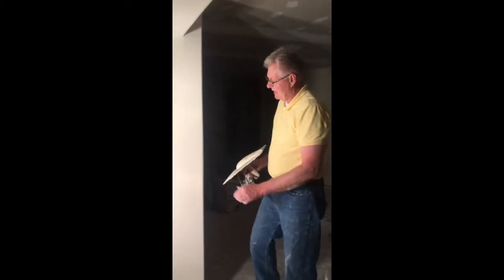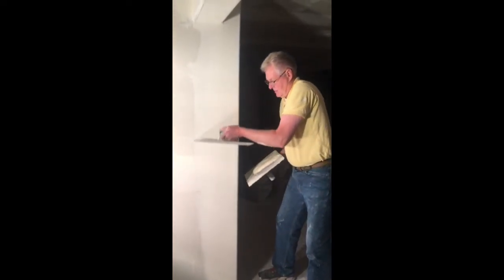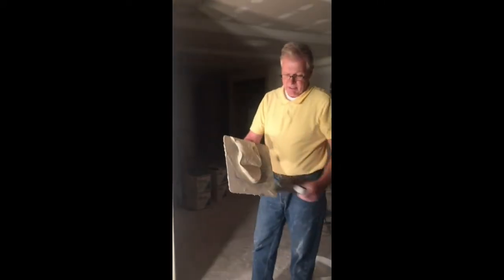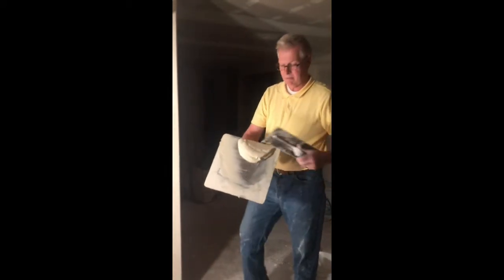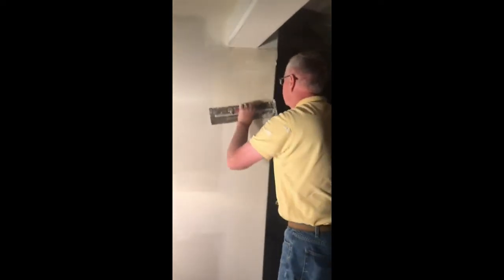Okay, if you remember, we went ahead and put a second coat on this. It's shrunk, and we're gonna go ahead and put the final coat on tonight. But remember, always clean off your excess mud. I just typically run my trowel backwards across it. And now I'll smooth everything up that's gonna be hitting my trowel, and we're ready to put some mud on. Also, as your mud starts running, if you're using a hawk, you want to spread that across. Just sort of cut your mud with your knife, and that spreads it across as you pull it down.